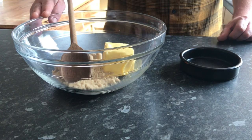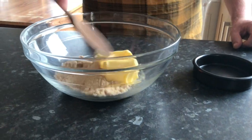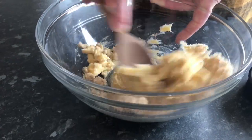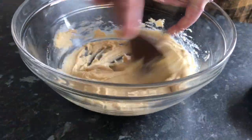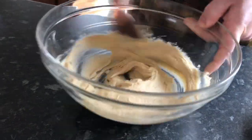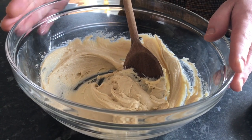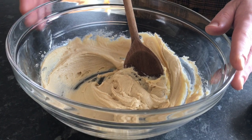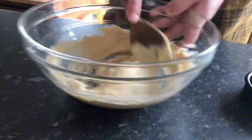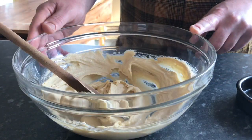So for our pudding mix, in the bowl, I've got 160 grams of butter, 110 grams of soft brown sugar. Now the butter's at room temperature, and we just want to start creaming it. Now they say not to over cream butter and sugar, but I think we should go the other direction with it. I believe that we'd get a better result in the finished pudding by giving that a little bit extra. There we have it. Lovely, almost pale colour.